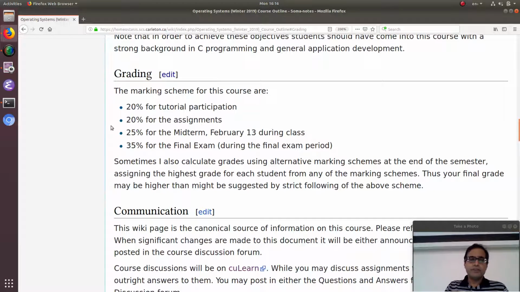So basically, show up for the tutorials. If you can't show up for a given tutorial, that's okay. You just have to make sure you talk to your TA separately. You could email them. They probably will want you to actually meet them in their office hours. But you can work with them to get credit for your tutorial time. But do that. Don't skip out on the tutorials, because that's the basis of everything in this class.